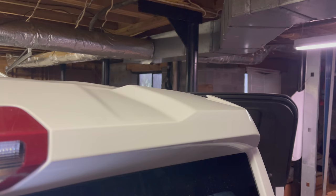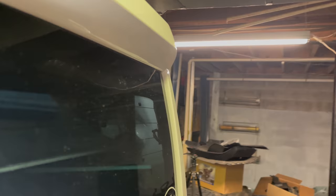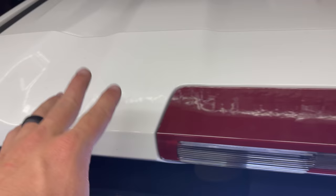You might be able to just grab this thing once you have all the bolts and nuts out of it and just yank it until it pops out, but I reached up in here. See that little yellow guy? There's one on that side and one on this other side, and I used these little baby pliers to reach up in there and squeeze it and just barely put some pressure right here, and it popped free. It's kind of like one of those little pinch things, and it went up through, and now this thing is free. And I just didn't want to grab it and jerk it and break it, because this is, I think, fiberglass. So yeah, but it is free now, so let's go ahead and pull it off.